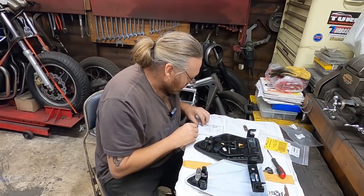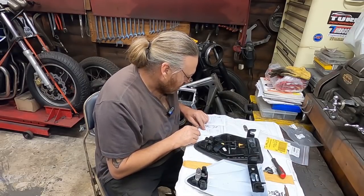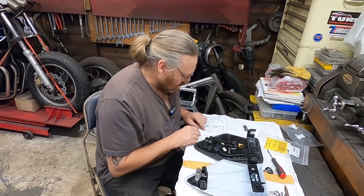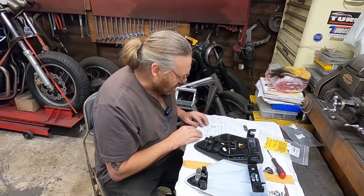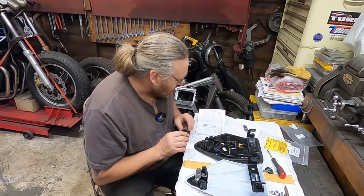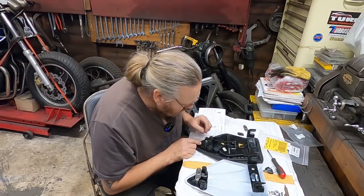Right, what do you have to do? Insert key to lock barrel, blah, blah, blah. Make sure you're on a soft surface, obviously. Remove retaining plate, done that. Remove slider. Remove locking bar. Brilliant instructions. Remove retainer plate, remove slider, remove locking bar. Yeah, very informative. Oh, okay then. That's going to be the slider. Remove locking bar. Which one's that then?